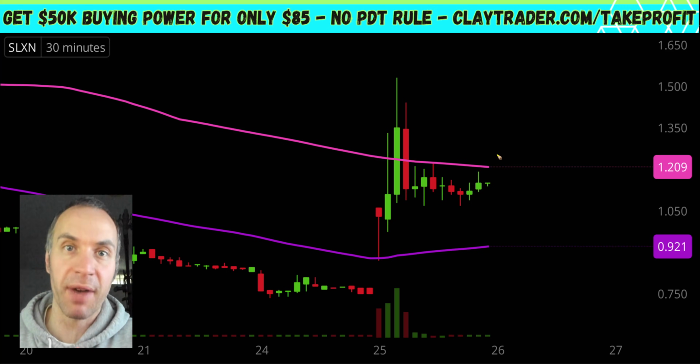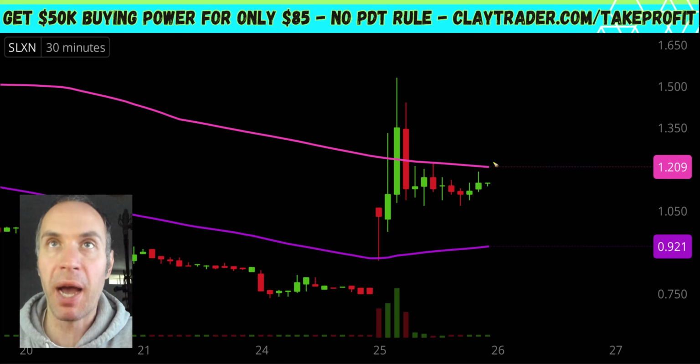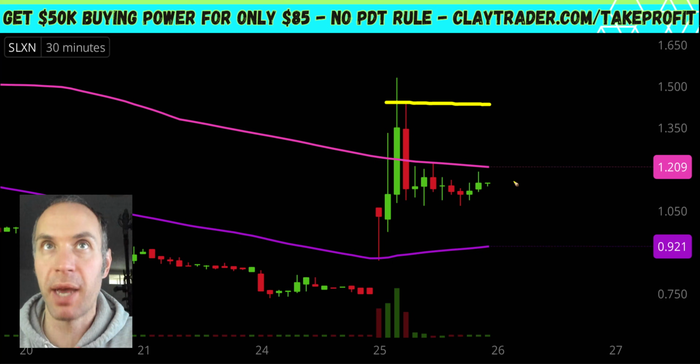level, especially if it's a high volume break, then it's plausible to think that that could generate more buying pressure, and then potentially send the price back up to these areas, up around here, if not even push it to new highs. But you don't want to talk about new highs until the price can first prove itself in the near term by getting above that 200 period moving average.